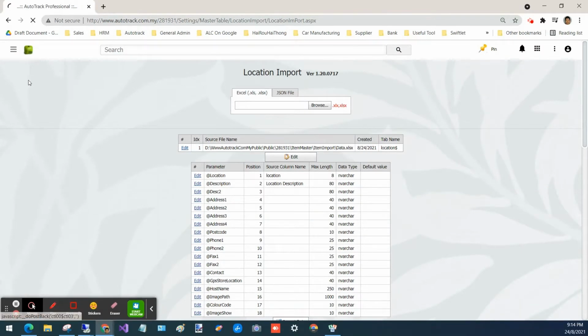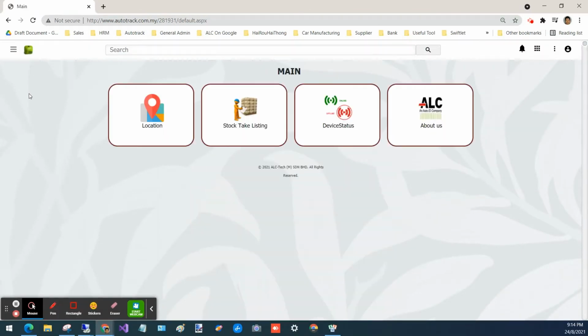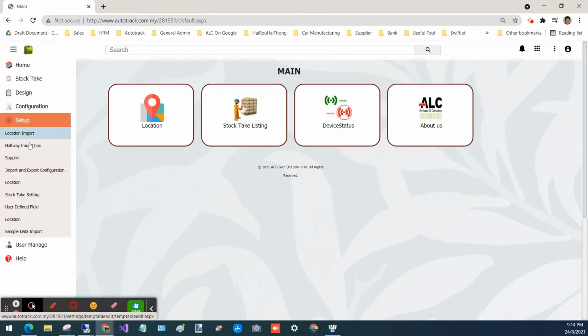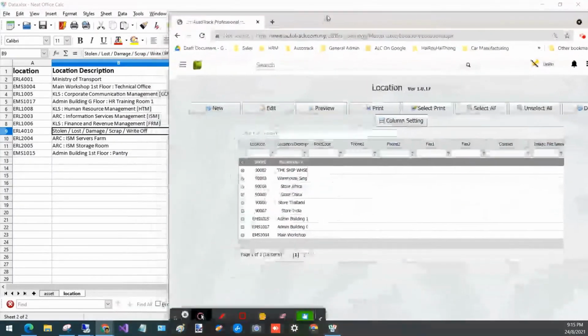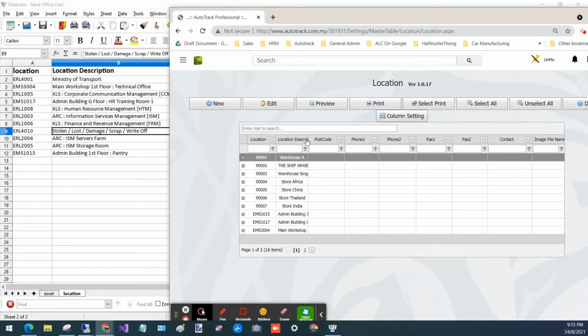So now we look at the location listing. Set up location. Okay, then we can have a short comparison.